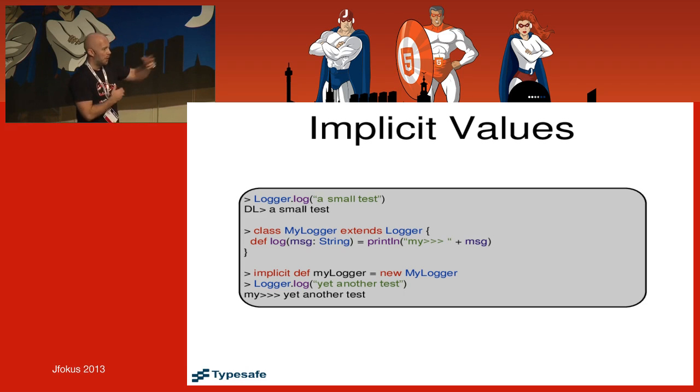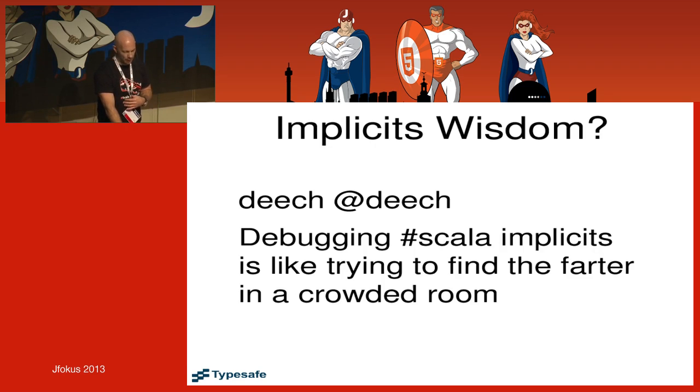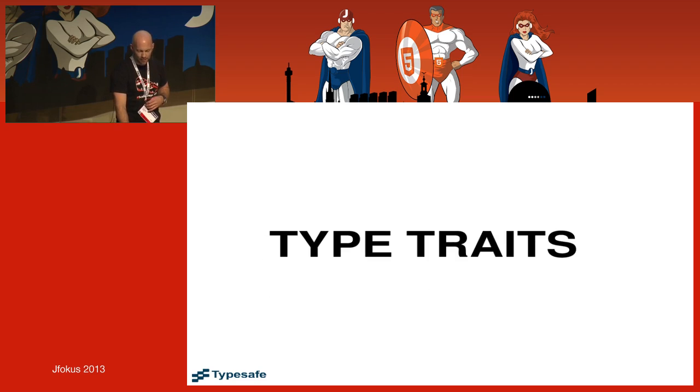So it sort of defers the power to the implementer to decide if they want to override, but we also provide something out of the box. And this is really an efficient pattern for how to use implicits. There are some implicits wisdoms found on Twitter, which basically means that if you're overusing implicits, you might end up in bad situations. So use it with care, but it's a powerful tool.